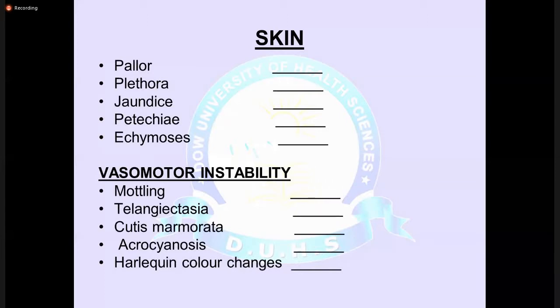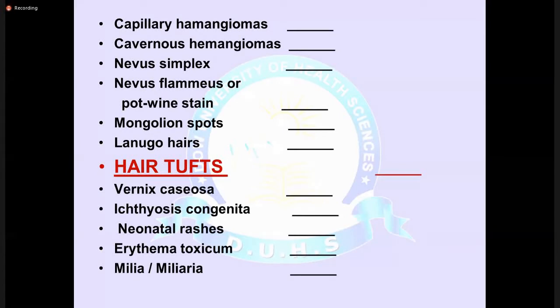If the patient has peripheral cyanosis due to hypothermia, the vasoconstriction of the peripheries causing the cyanosis, you can label this as a vasomotor instability or vascular problems in the babies. You must highlight, you should mark on your notes on the checklist, whatever finding you are seeing in the baby. And look for the hemangioma.